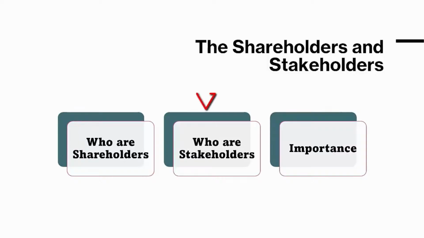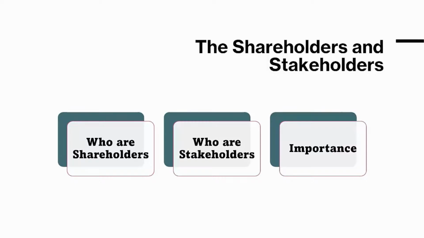2. Who are stakeholders? Stakeholders are individuals or groups who have an interest in a company's success but do not necessarily own shares in it. Unlike shareholders, stakeholders can include a wide variety of people who are impacted by the company's operations, even if they don't own a piece of it.